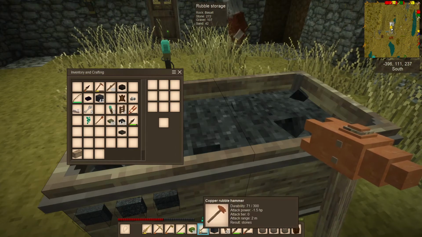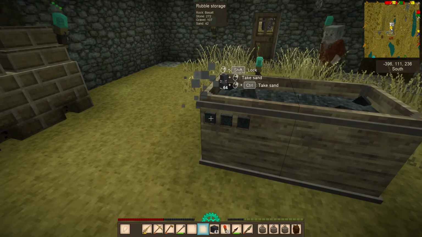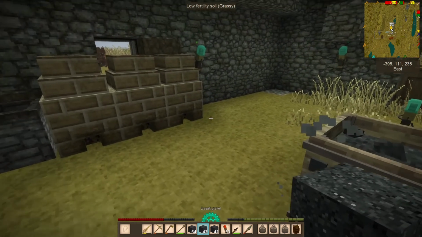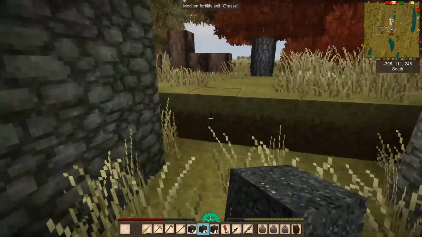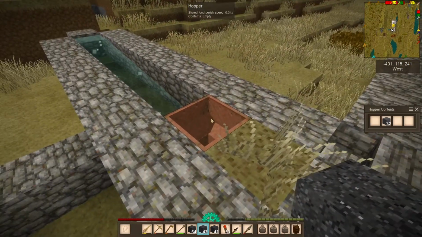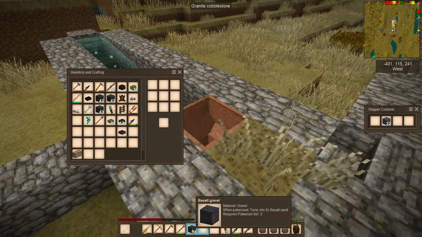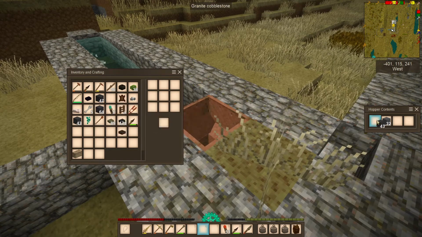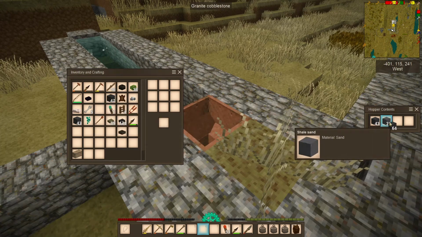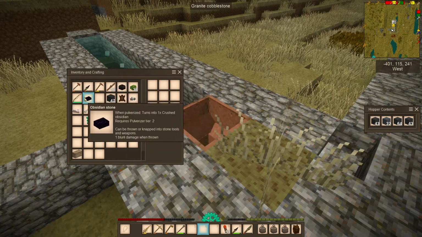So I have some sand, get that up there, and I've got some rock. So I can take the sand out of there, and we're going to take the gravel out of there. Let's go put it in. If this works pretty good, we may have to find a way of automating the filling of this and also allowing us to keep more stuff in there throughout the day. Oop, that's the rock. That's sand. That's gravel. Okay.